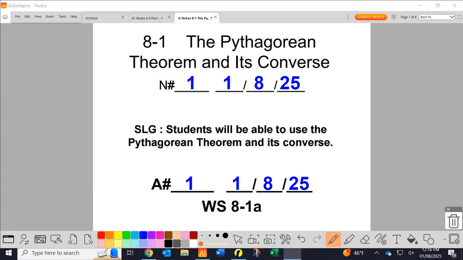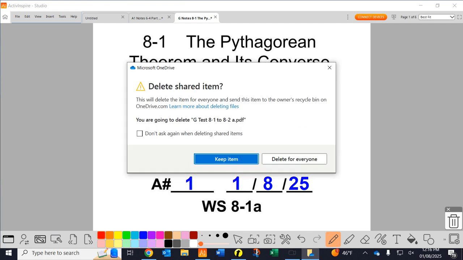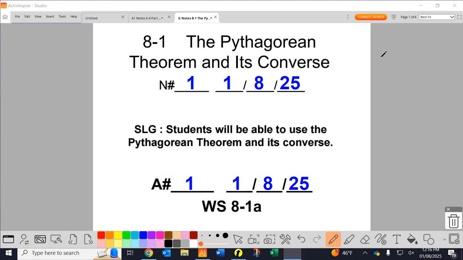A lot of you are familiar with it. We're going to, excuse me, deleting an item. A lot of that is going to be stuff that you're familiar with, but you'll see the questions asked in different ways, and I'm guessing a little bit of the stuff that applies more to the geometry side of it, with acute and obtuse, may be a little bit new for people. Ask if you have questions.